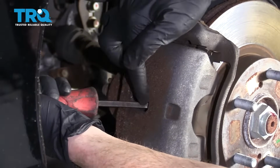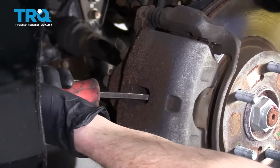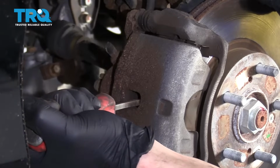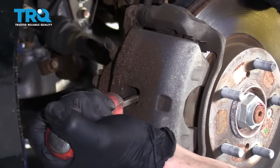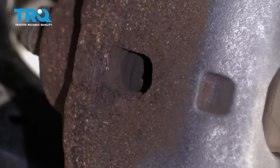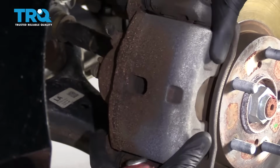I'm coming right in between the caliper and the rotor through this hole. I'm slowly prying. Now I can do this, and you can see that piston inside. You want to make sure that's in as far as it can go. Take a peek. Actually, that looks pretty great.